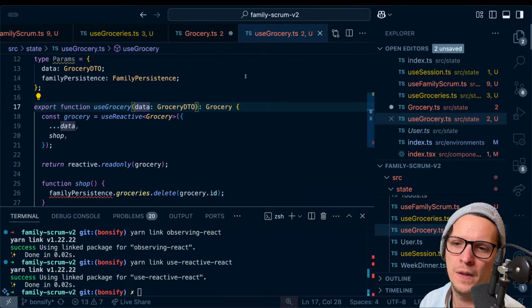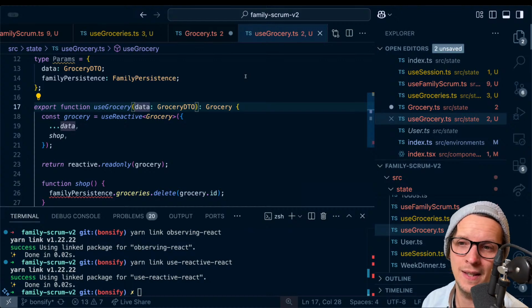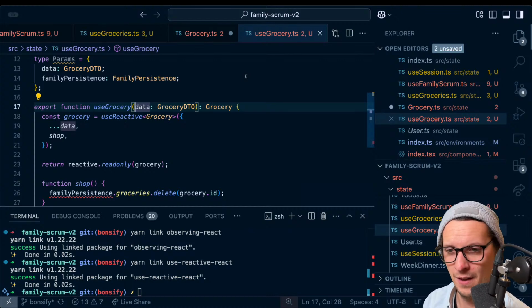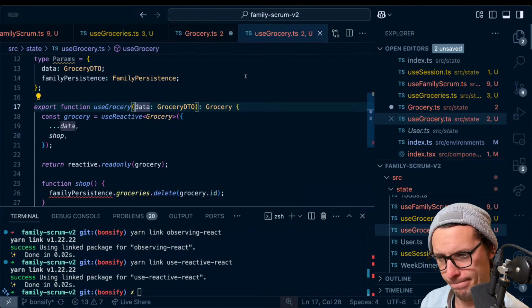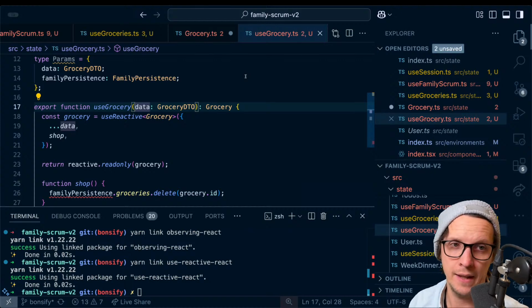And to get to family persistence, I need a family ID. And to get the family ID, I need the session. So now I would need to pass in not just the data, it would also need access to... but okay, again, let's just continue.